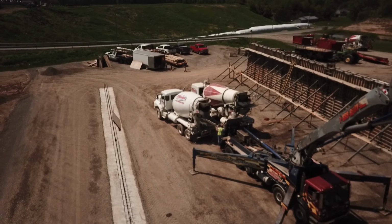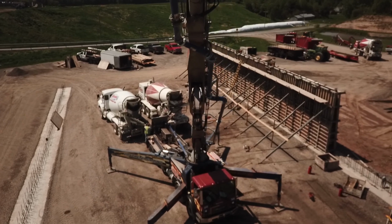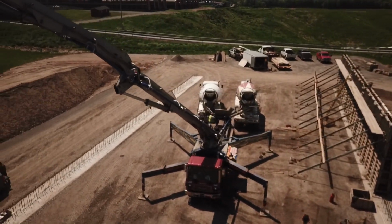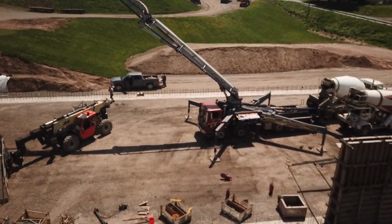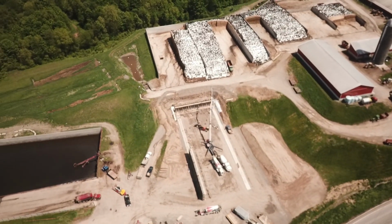It's quite an operation to move that much concrete. I don't know what these trucks hold. They must hold 10 or 12, 13 yards of concrete a piece. Got a couple front end unloaders, a couple rear loaders.